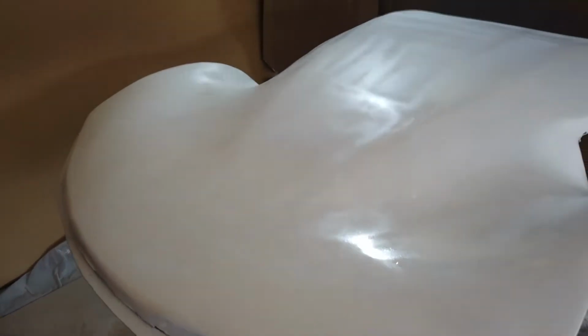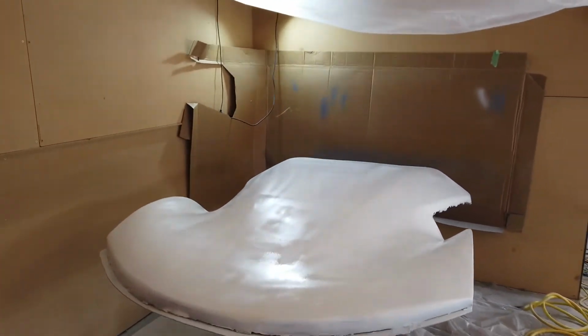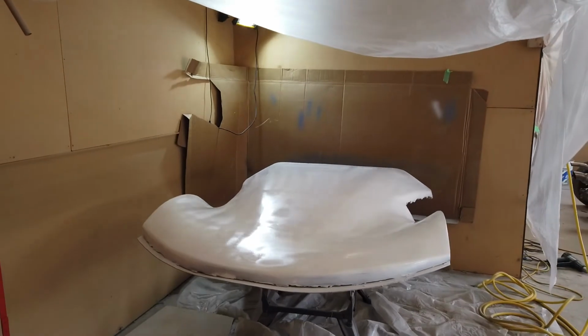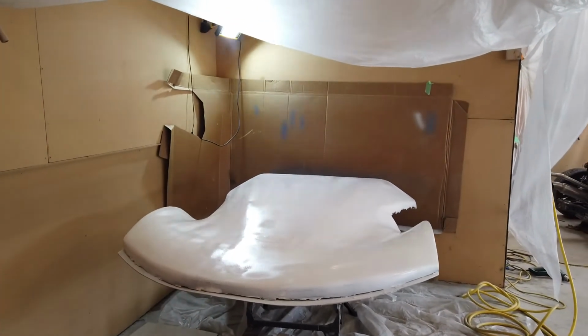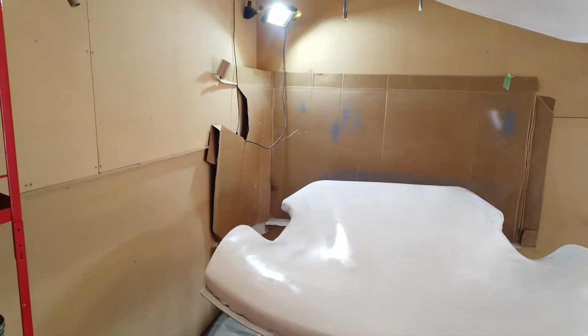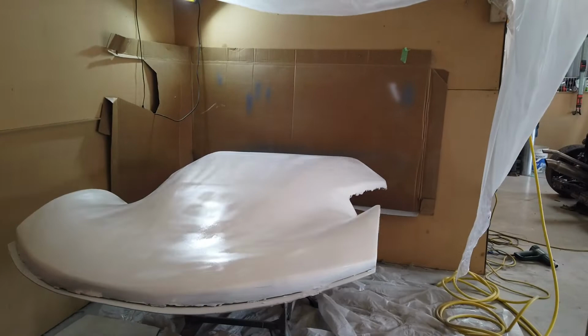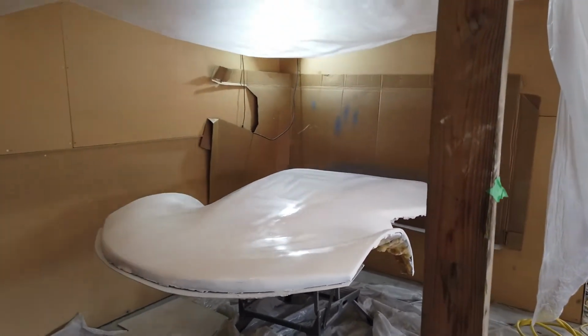There is one wee imperfection I've seen somewhere, but it's so tiny, I'm sure there might be some more that show up. I believe when I put some of the release agent on to build the mold, it's going to get some wee wrinkles and stuff anyway. So I'm not too concerned about that tiny little piece. I am finally glad to say the buck is done after 9 months. So thanks for coming along on the journey on this one.